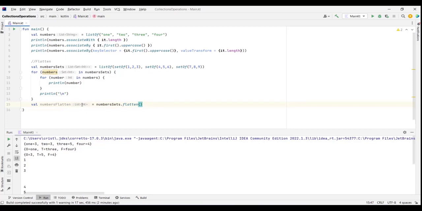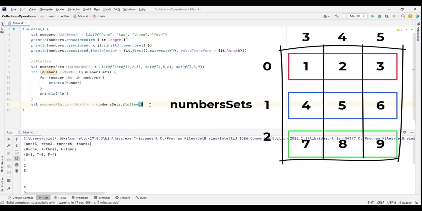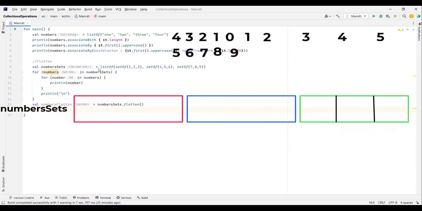So this is very informative, because it tells us that this now is simply a list of ints. It's not a list with a set which itself is also a list of ints. So this converts that two-dimensional array into a one-dimensional array.